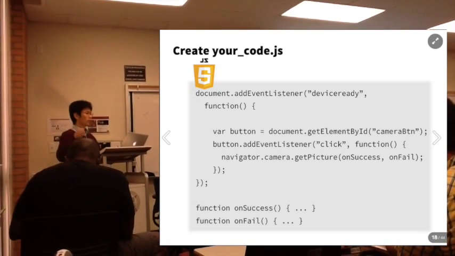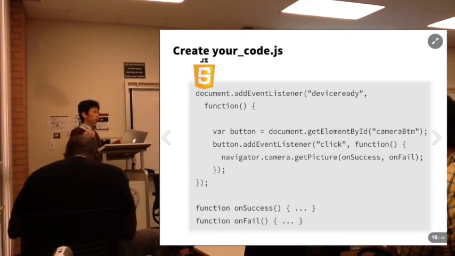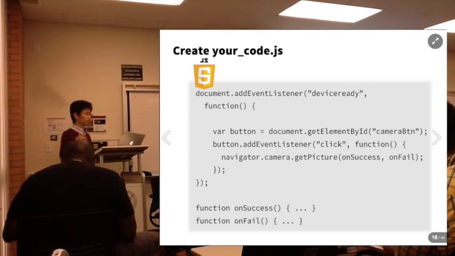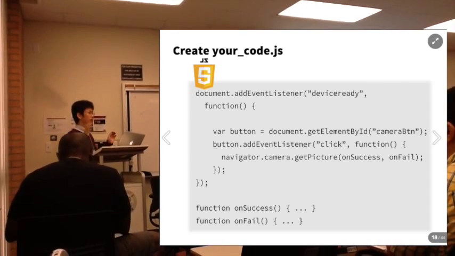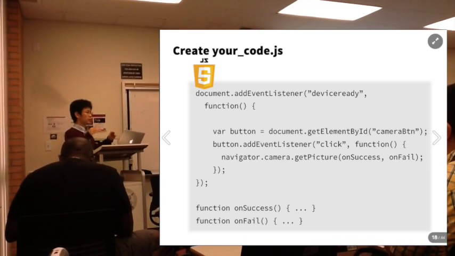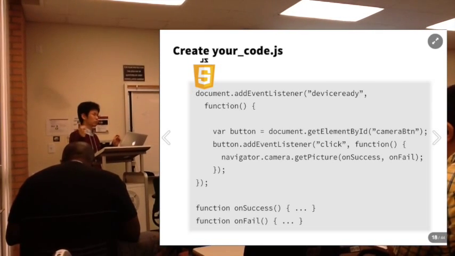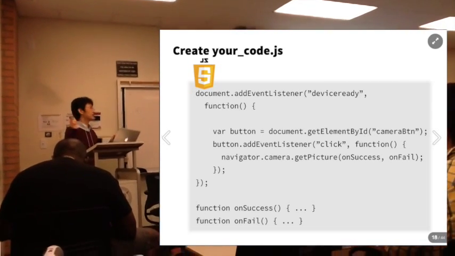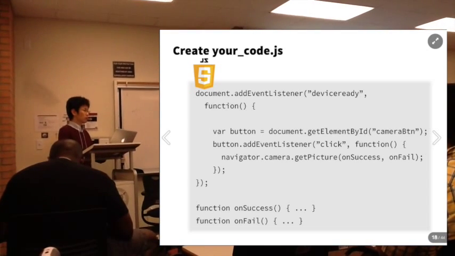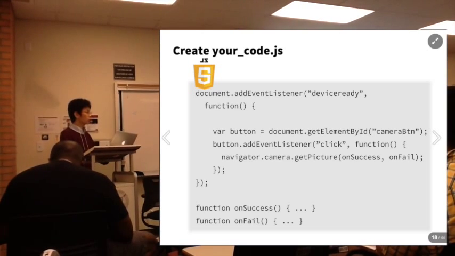So the browser dispatches the onload event when the page is loaded. But if the native side is not ready, your application may crash. So to prevent the error, you need to wait until the deviceready event.